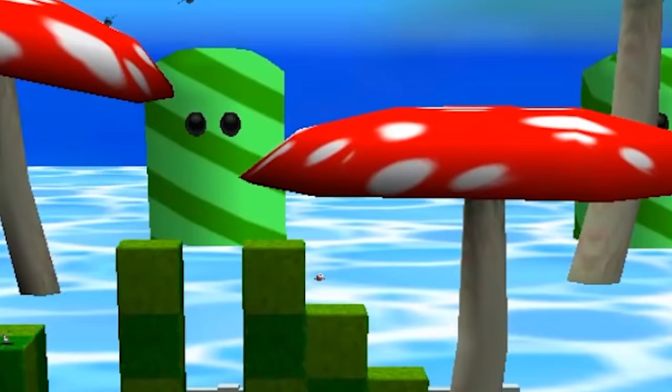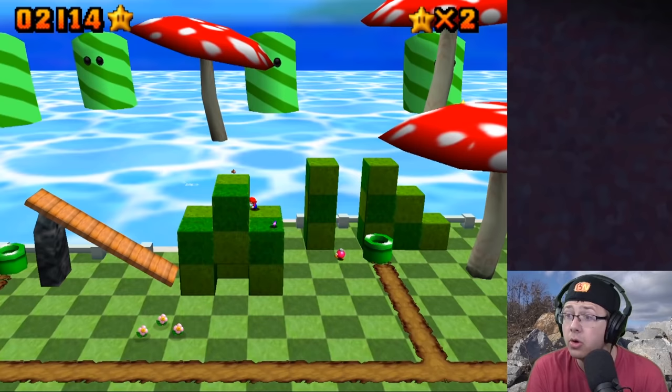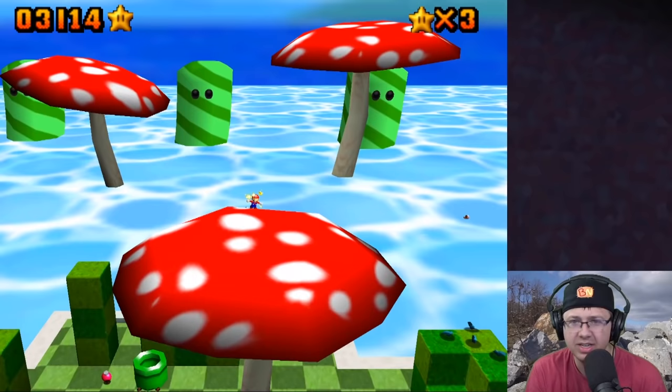I like the mountains. They're kind of bopping around in the back. Wait, what? Hold on. I see a star. There's a star over there. I'm telling you, it's very hard to see, but yes. Okay, there it is. Nice, secret star.